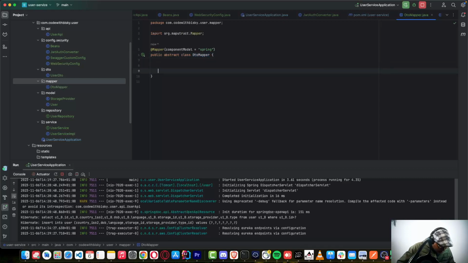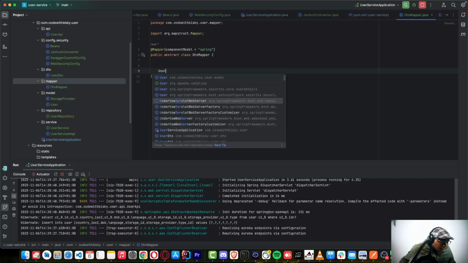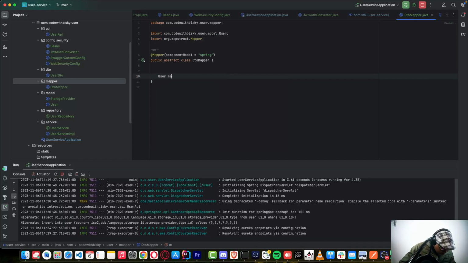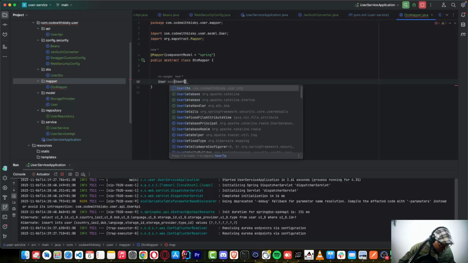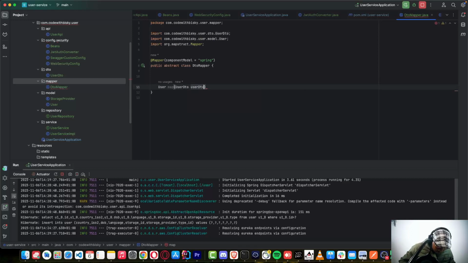So after doing this, you can easily convert your user model into a DTO or a DTO to a model. So what you can do is just say user, map to user DTO. Here we must make it public abstract, like this.